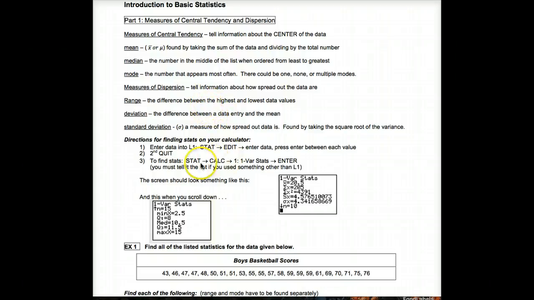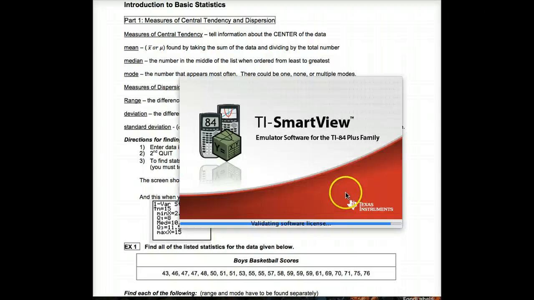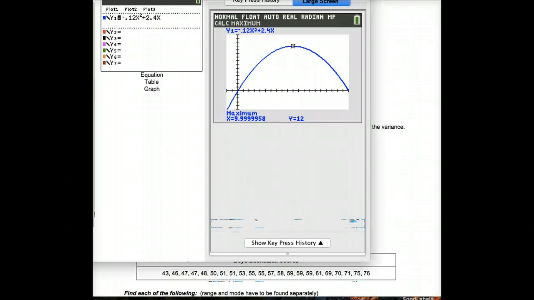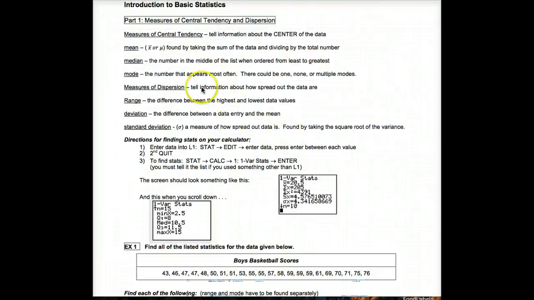So if you don't already have your graphing calculator out, you probably should get it out because we're going to be using it, as you can see by the screenshots and directions. All right, and there's my graphing calculator. I've got all the definitions up here. Most of them you already know or are pretty self-explanatory just by reading, so I'm not going to go through and read all of these to you. You can go through and read them. I do want to point out some of the symbols here.